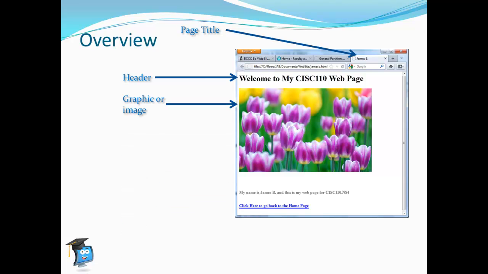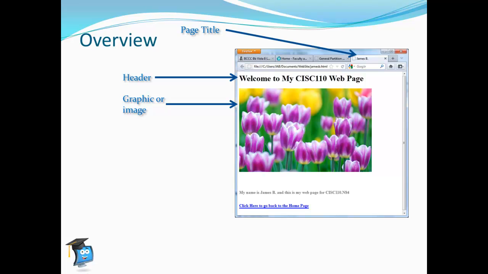After that, you can see that I have a graphic or an image file. This is a file that I took from the internet and pasted into this web page. We'll be showing you how to grab images and stick them into your web page, and you'll be selecting a picture that you would like to see on your page.